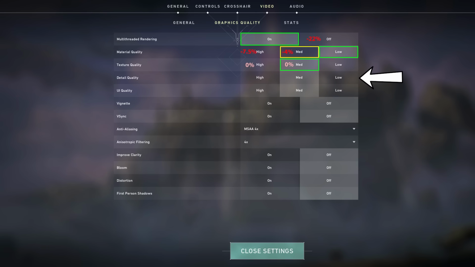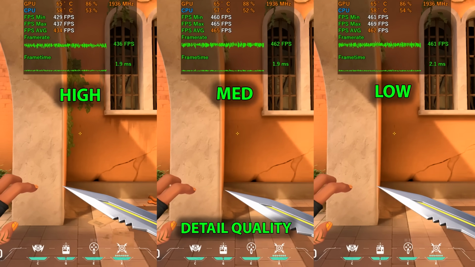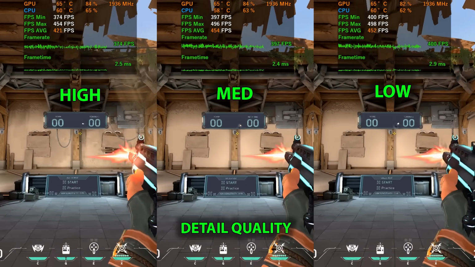Moving on, we have detail quality. We start to notice some bigger differences here. High setting has additional cosmetics like this foliage here and extra texture detail below the window over here. These extra details come at the cost of 7% to our FPS performance.